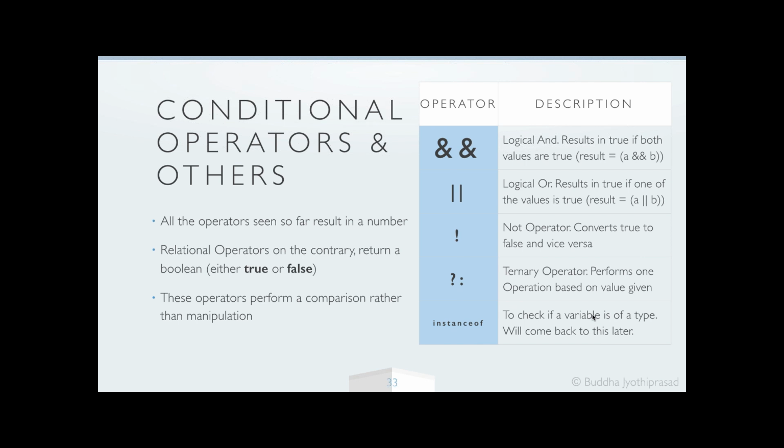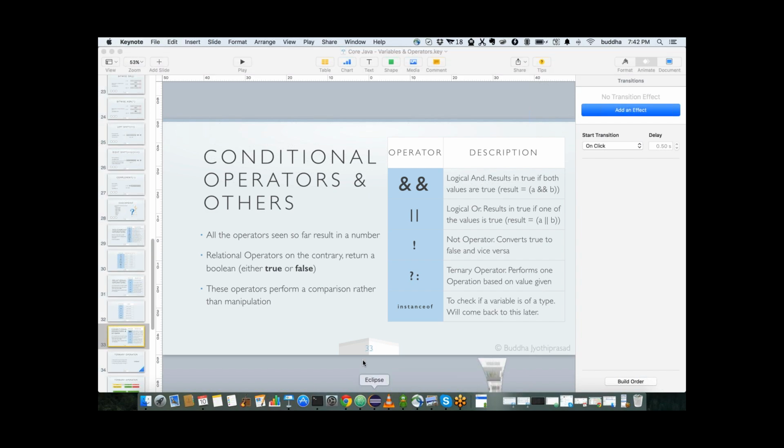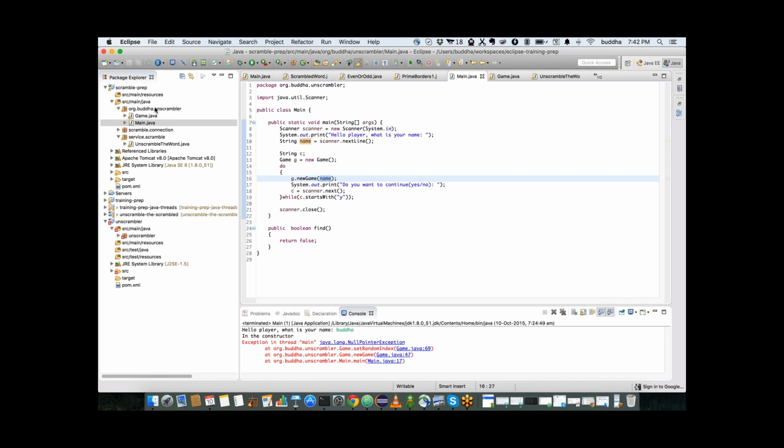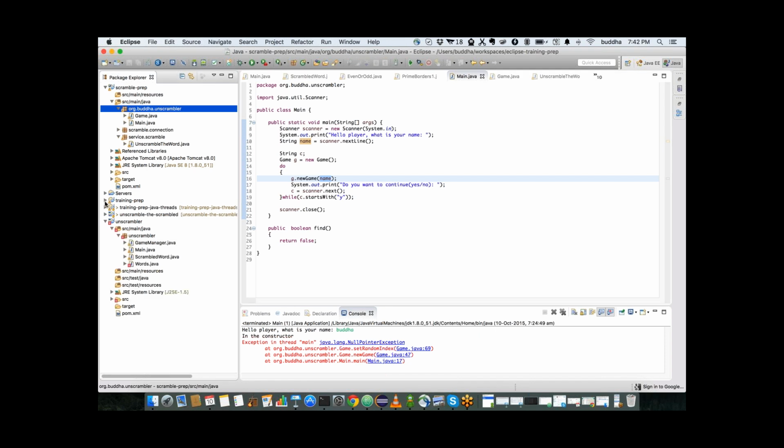Okay. So let's say you have two if conditions. Srini, you have written a program to test whether a year is leap year or not, like this.